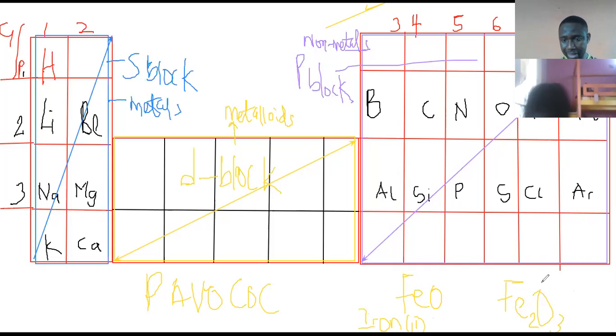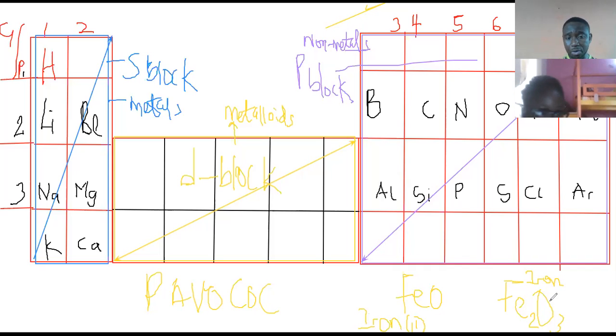Okay, let me tell you the difference now. Look at the difference. You can see iron exhibiting two oxidation states. The first one is iron 2. The second one is iron 3. This 3 is for iron, this 2 is for oxygen. Imagine just one element exhibiting two states. Can you imagine that? That's serious.